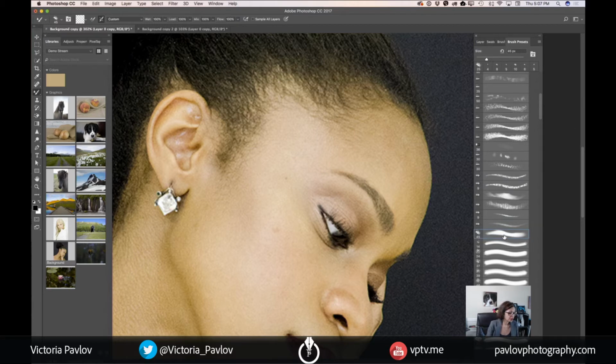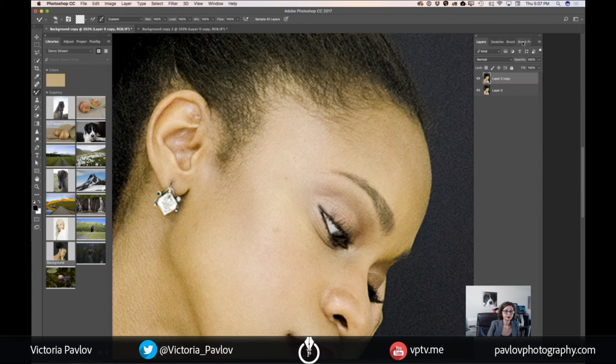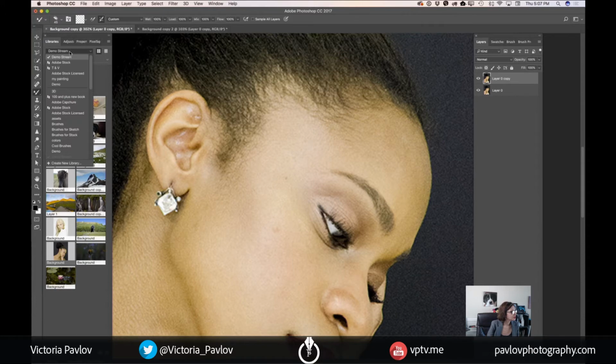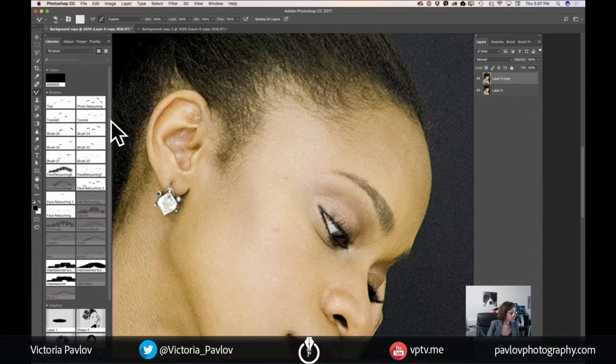With Adobe Capture CC, you can create your custom brush, save it to your Creative Cloud library, open your Photoshop, and you will be able to access any of your brushes from the Adobe library. For example, under brushes, you can see all my brushes.